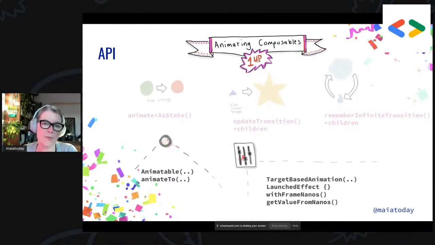Now these gray knobs and bars are just more things that you can do to control the animations in more detail. The animated state uses an Animatable underneath, and you can put something in there like a color or value or whatever. Then if you don't want to use the default way, or you want to trigger interim steps, there's a method on this called animateTo that you can use. I'm not going to have this in my examples, but just so you know. The other thing you can do is build an animation and then use a side effect that uses a coroutine, get a callback from the frames, and then get the actual value from there. So this is another, more complex and detailed way of building animations.